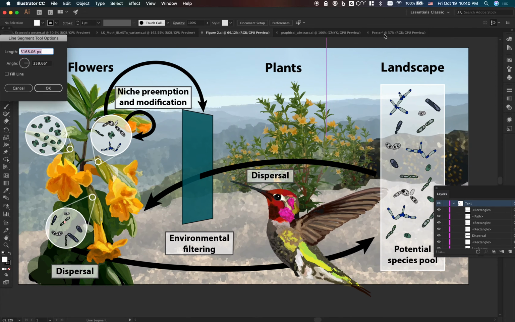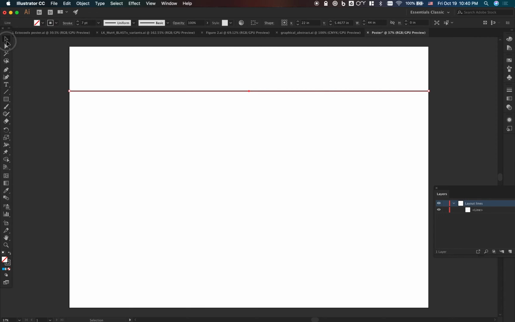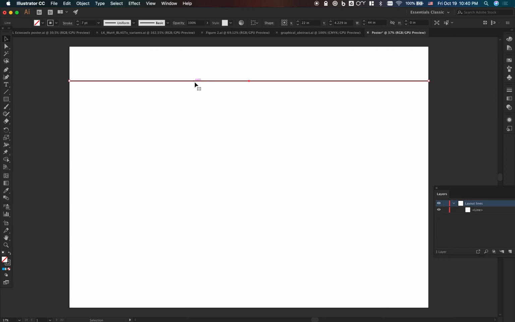I'm going to talk to you guys about some of these other figures later. But when you're thinking about a poster, you're definitely going to want a space for a title, so I'm going to draw a line here. Pro tip, if you hold down the shift key, it draws an exactly straight line, except that didn't work for some reason, sorry. I'm holding down the shift key. There we go. It makes a straight line. I'm just going to increase the stroke here so we can see it. So everything above this line is going to be my title.